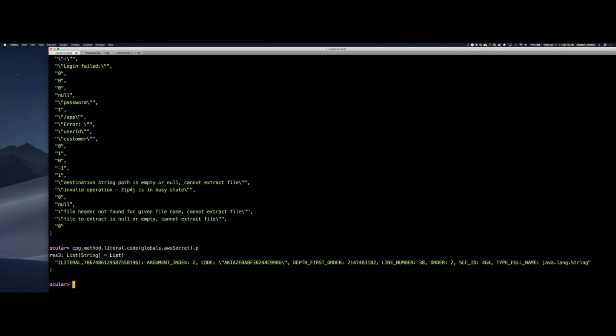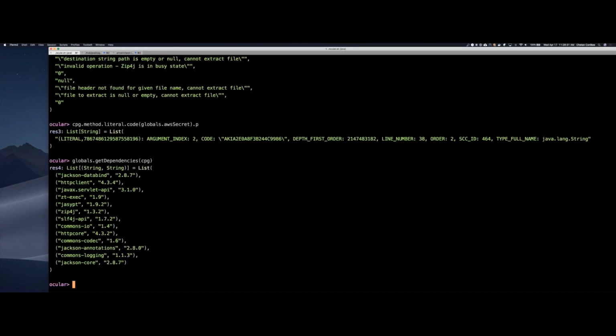The other interesting value you can derive from Ocular is identifying the software composition of your application as well. Ocular does not just give you version-dependency pairs. It can also go one step further in letting you know whether you're using any vulnerable open source library in an unsafe way. This greatly helps in prioritizing what needs to be addressed from an open source software composition analysis standpoint. But what I'd like to do now is quickly give you a glimpse of the first use case that we're going to traverse.